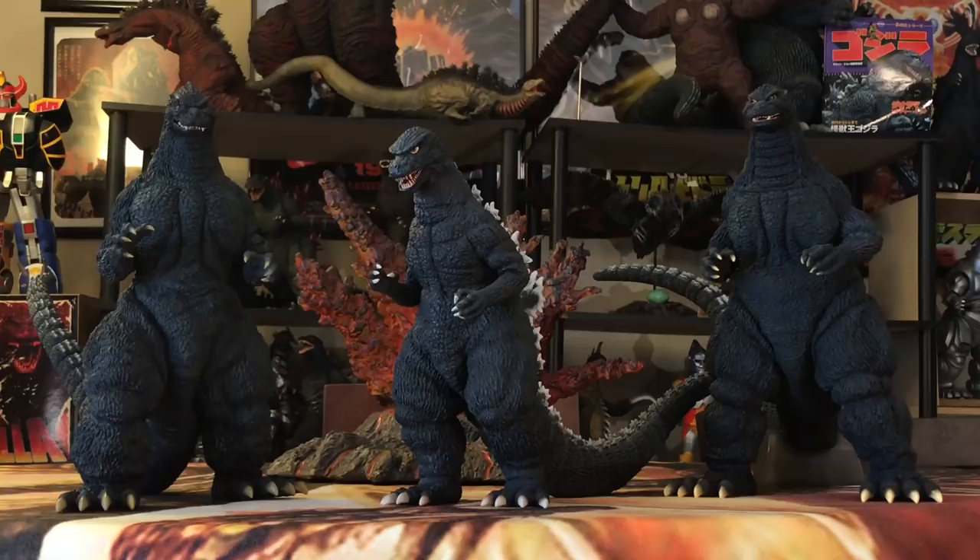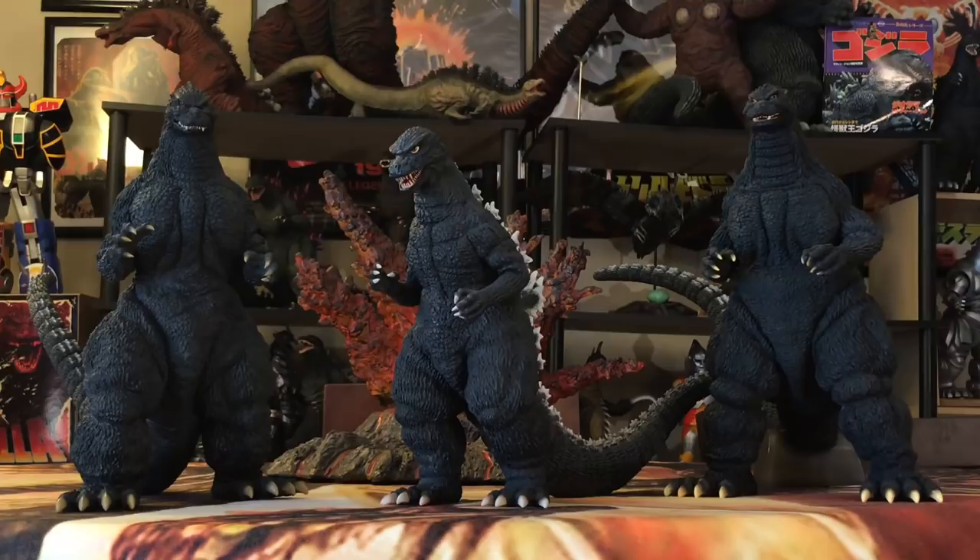You can see the evolution of the early Heisei suits before Godzilla found ice cream, so to speak. He got a little chunky for Mecha Godzilla, Space Godzilla, and Destroyer. With Burning Godzilla the orange kind of offsets the fact that he's chunky, but with 93 and 94 you can really tell. These three represent Godzilla at his best proportioned in the Heisei film series. They look great together. Let's go with one more size comparison — we'll compare this 25cm 84 with the 30cm counterpart.